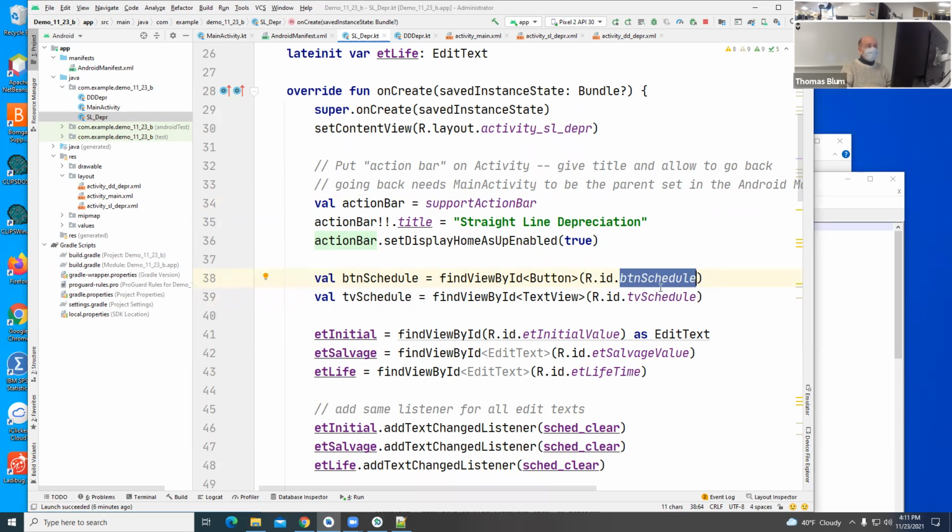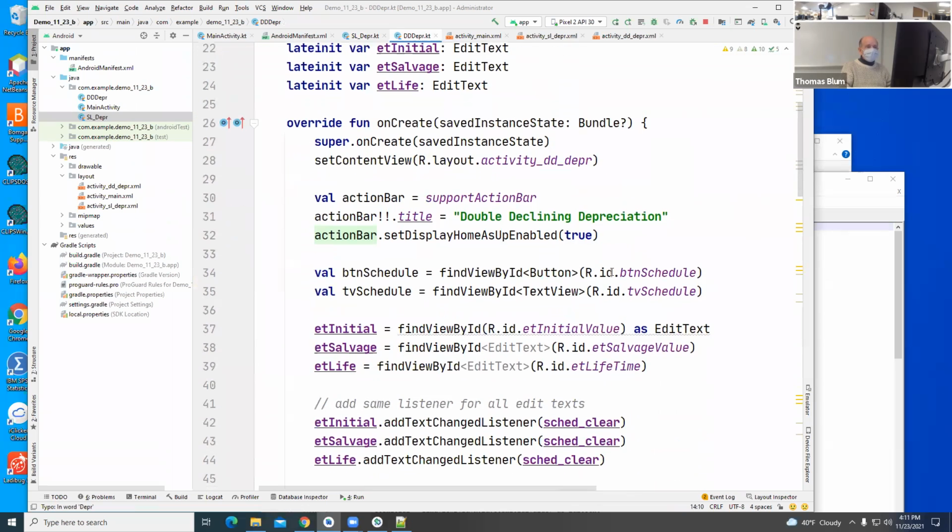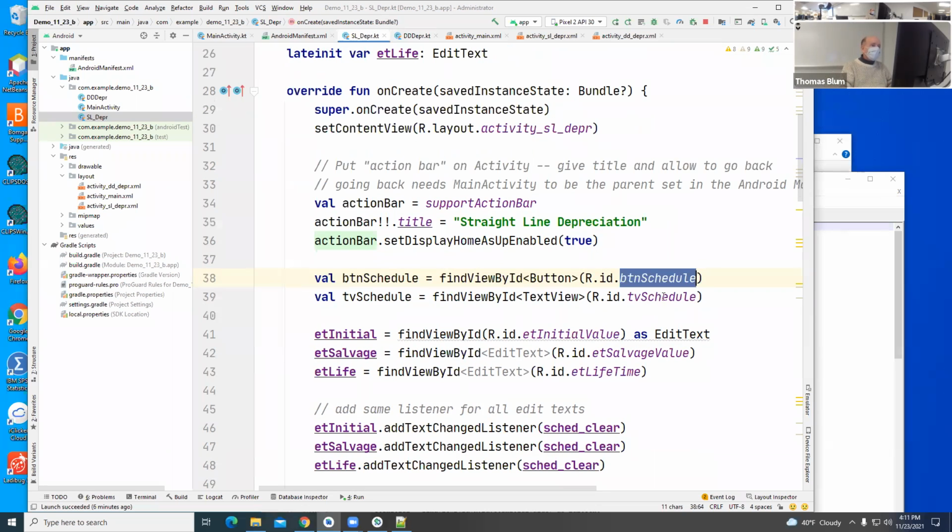An ID should be unique, but I can have a button schedule in this class and in the straight line depreciation, because they have different realms, and so those IDs are allowed to be the same. Usually it would complain if you gave two things the same ID, but they belong to different activities, and that was okay. So here I'm connecting to the button and to the schedule.